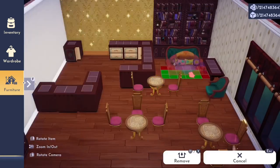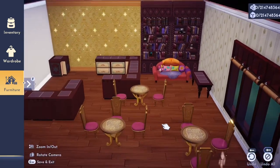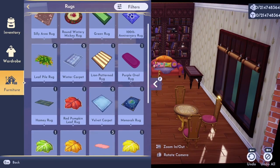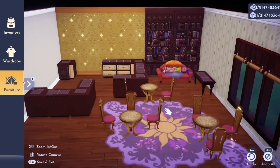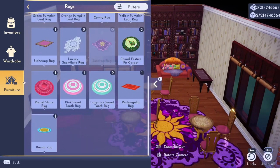I did want to switch out the green seating as it didn't match the cozy aesthetics, and we went with the Tangled couch just to incorporate a little bit more seating. And I was looking for the best rug, and I didn't want to go with the brown rug I originally did. I still might change my mind.